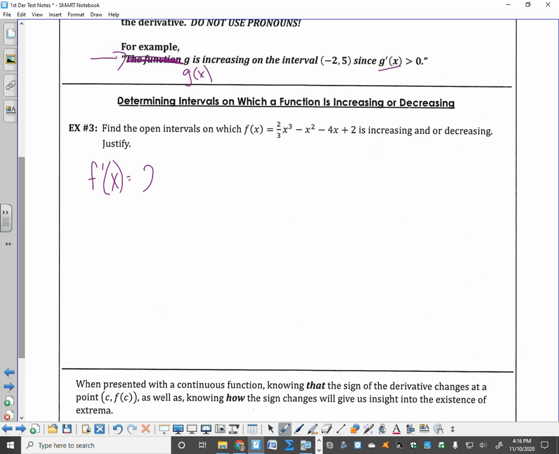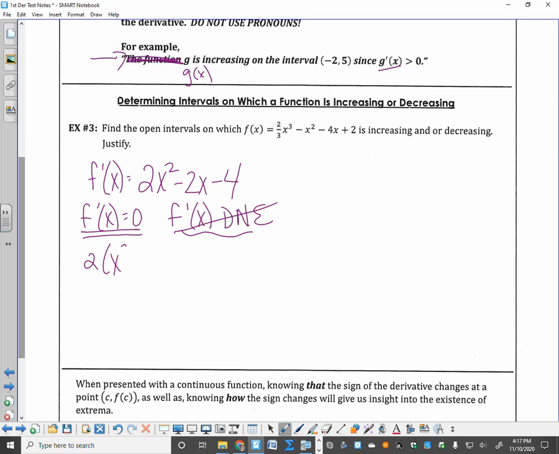Okay, so 2x squared minus 2x minus 4. Okay, then I'm going to take that derivative and I'm going to set it equal to 0 because I'm trying to find my critical values. This I do not have to worry about because that's a very well-behaved function, the cubic and the quadratic, so I don't have to worry about the derivative ever not existing. That's a cute little quadratic function. To find this part, I'm going to GCF a 2 out because it makes life easier, and I'm all about life being easier when it can be.